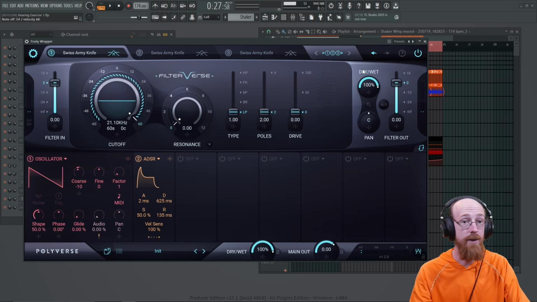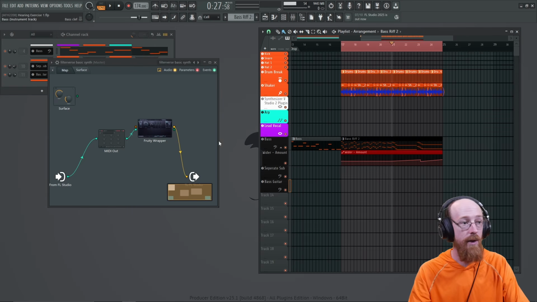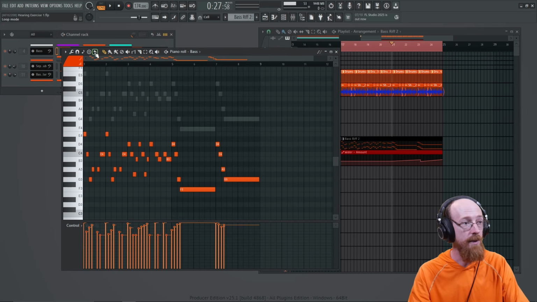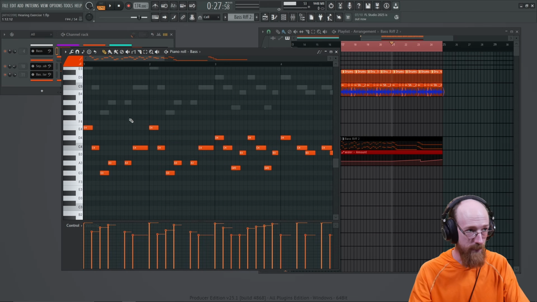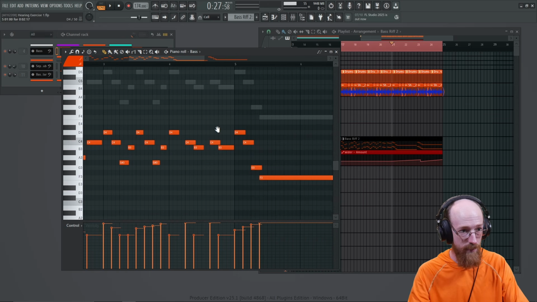That's what we're going to be using. And for this, I'm going to really quick move this off the screen. Let's go ahead and grab this bass riff that we have here. I'm going to go ahead and copy this. If you're interested in the MIDI, this is what it sounds like. We're at a tempo of 174 beats per minute.